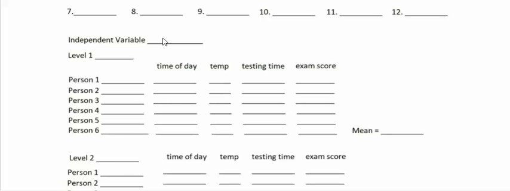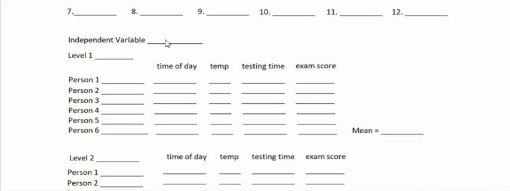So if you decide to test the effect of temperature on exam scores, that's fine. You would just write temperature here, and you would write the temperature of group 1 in this blank, and write the temperature of group 2 in this blank. Those are your 2 levels, your 2 selected levels. Because group 1 gets level 1, group 2 gets level 2. And the 2 temperatures could be whatever you want as long as they make sense. So they could be 50, 80. They could be 60, 85. But you wouldn't want them to be something like 20 and 100 because that's probably too extreme.